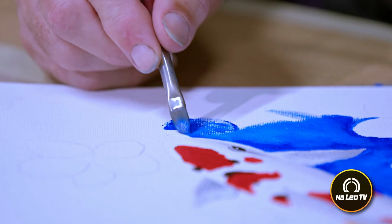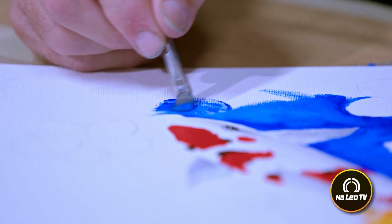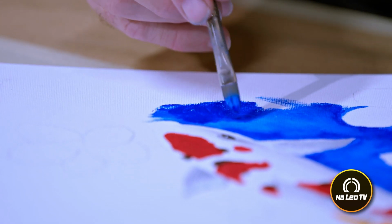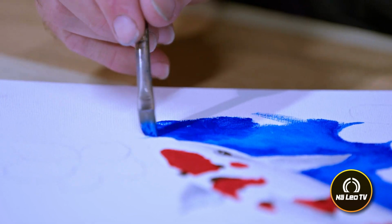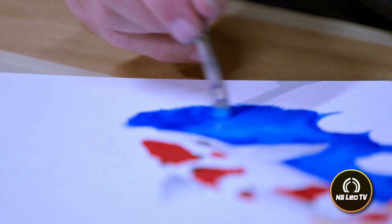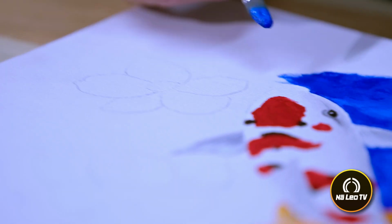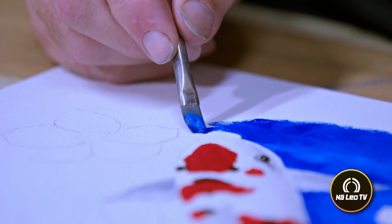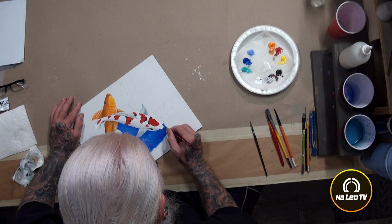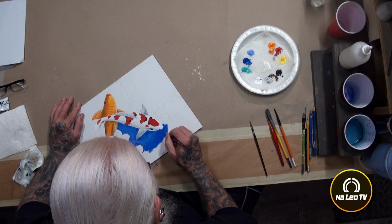I'm probably not going to do the entire painting. I just want to demonstrate to you how this is done. I will tell you, I am rushing through this. I don't expect you to paint this fast. These paintings do take hours to do, even for me.